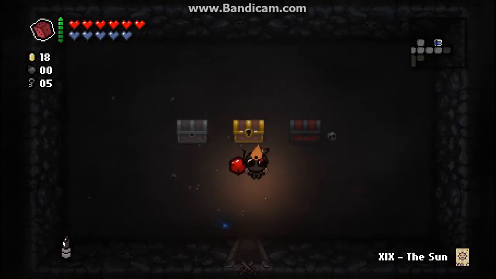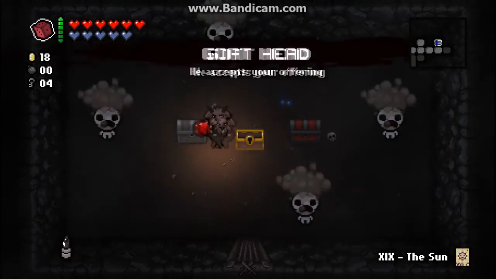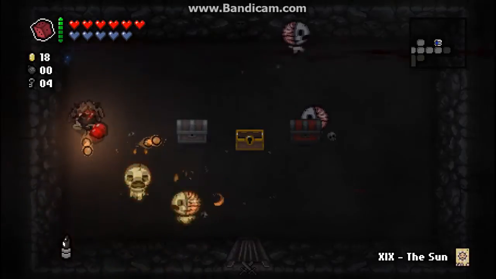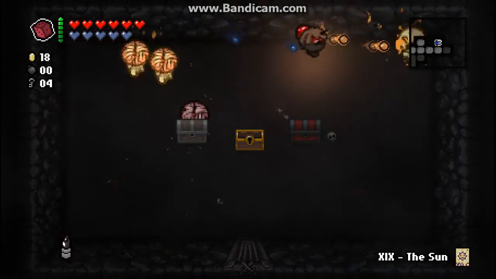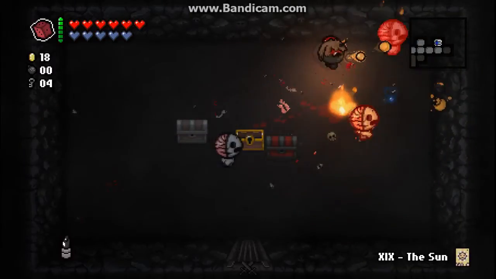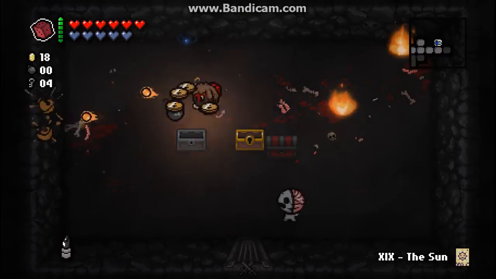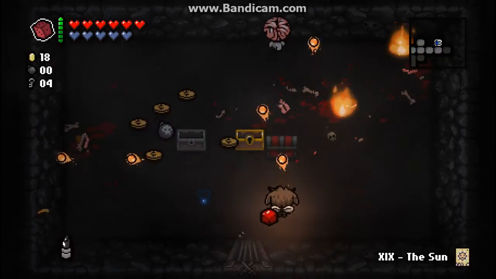Now, this is a gold chest. I need a key to open it, but I could get an item from it. Goat Head. I was complaining about the lack of devil deals before, and now we are guaranteed either a devil or an angel room whenever we complete the boss. Right. Kill these. These can only be killed from behind.